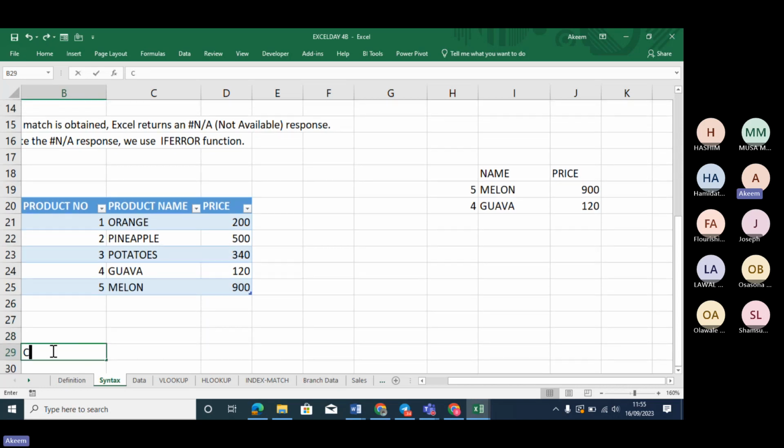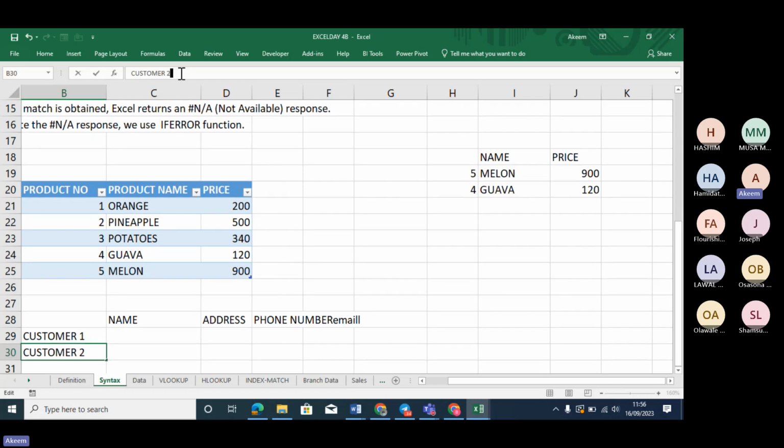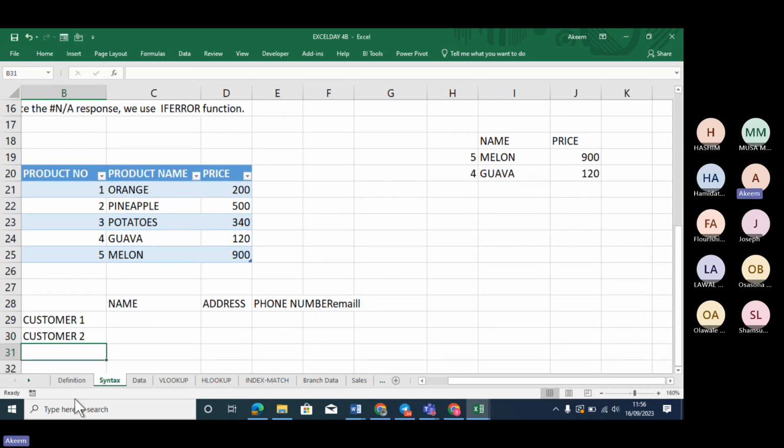Let's say we have customer 1. From each customer, we have name, address, phone number, email, and all those things, right? The same thing, customer 2, up to customer Z. Now, that's on one sheet.